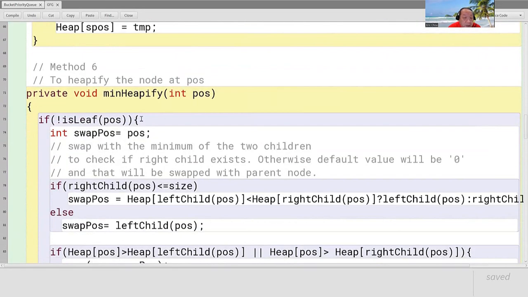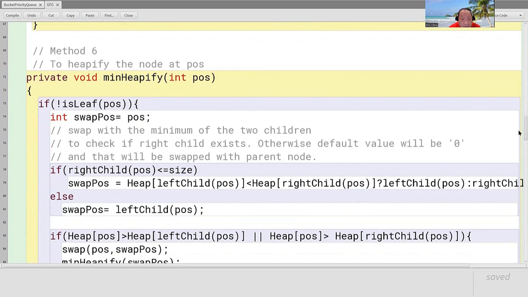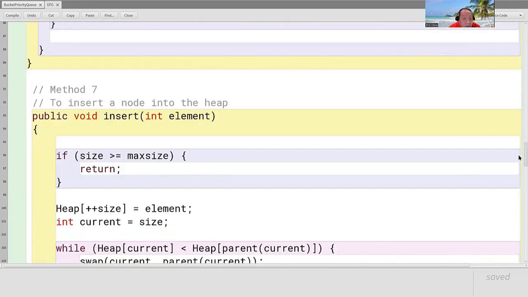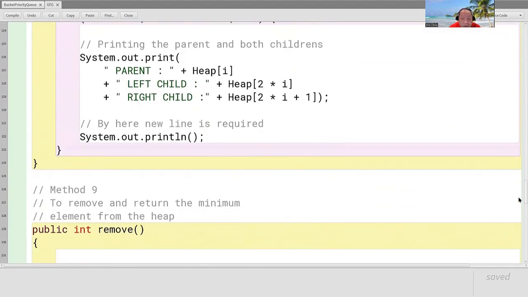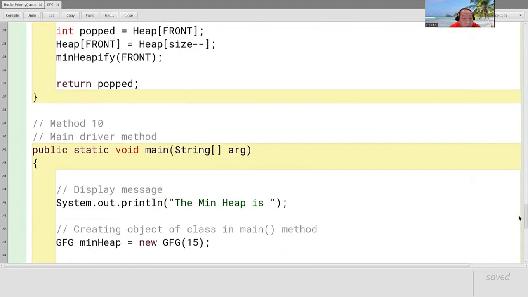Then there's heapify. Heapify means sift down. And the insert function is a sift up. Then there's a print function and a remove function.